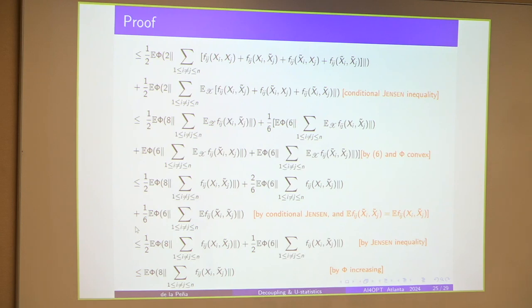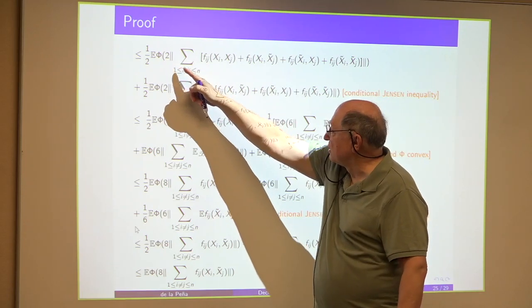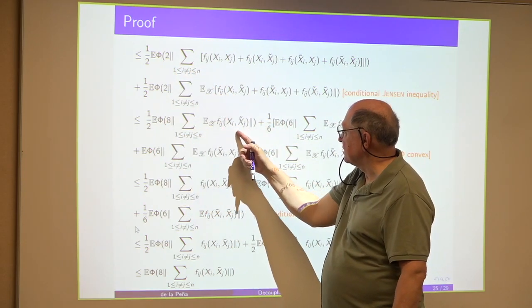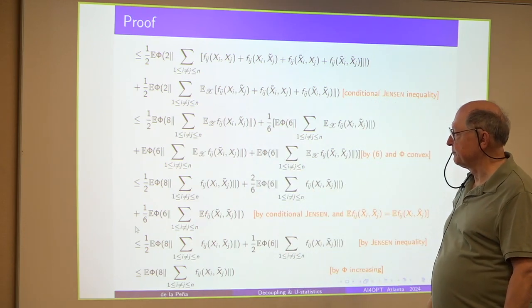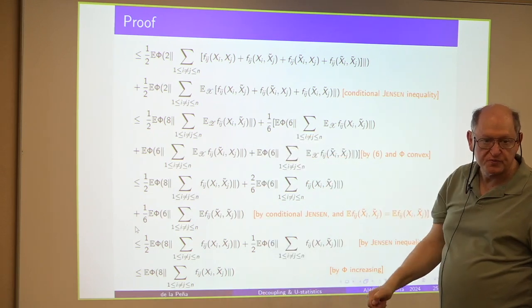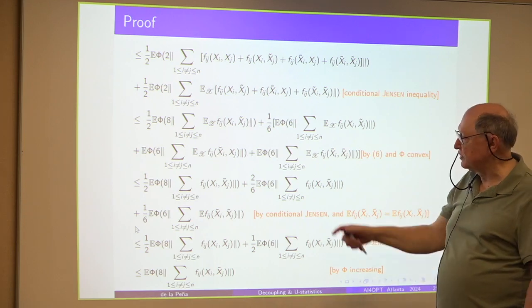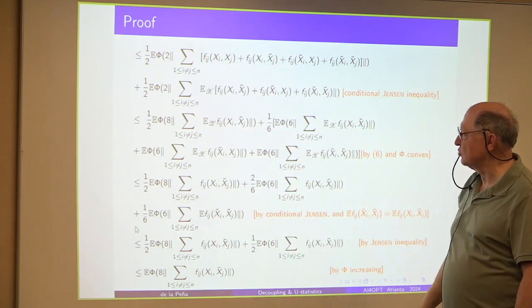Now I am working with the sigma field script f. And this summation without the 4 is equal to the 4 times the expected value of the conditional. So I multiply the 2 by 4 and replace the conditional expectation of Fij of Xi Xj tilde. So that's how that happened. And then I use Jensen's inequality to take that outside. And so I have the first part of the decoupling inequality. So I can remove this by Jensen's inequality, conditional Jensen's.